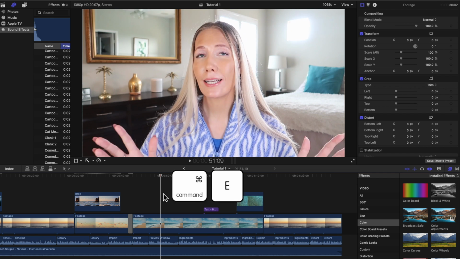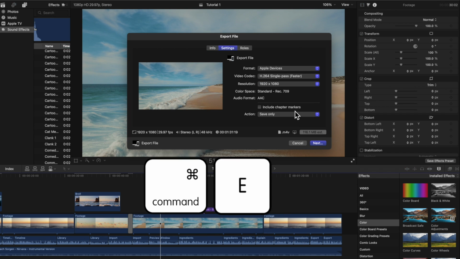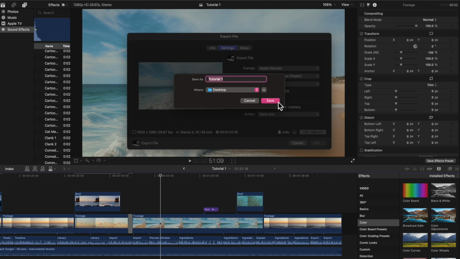I know video editing in Final Cut Pro can seem daunting at the beginning, but it's all about knowing where your tools are and how to use them. And there's not that many tools that you're going to use over and over again. It's really going to be based on those 4 ingredients, and then you can kind of expand from there. When you're all set and you're done with your video, just hit Command E and put in your preferred settings for exporting, and Final Cut Pro will export your project.